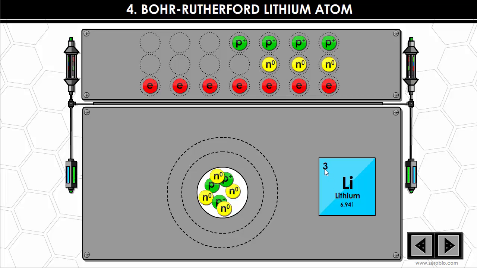Now, we need 3 electrons because of the atomic number 3. So watch what I'm going to do. First electron in the first energy shell. Second electron staggered like that. Now that energy level or shell is full. I've drawn a second one here, so I'm going to take the third electron, and I like to start right at the top again so that I can go around. There we have the Bohr Rutherford diagram for lithium done.